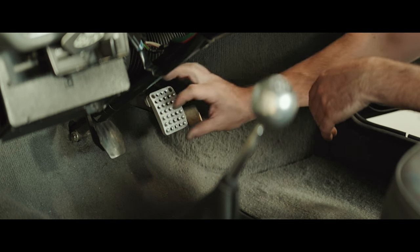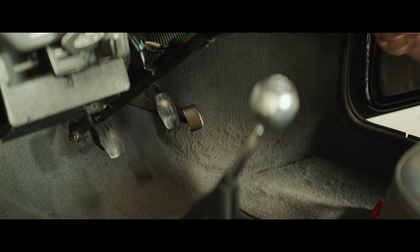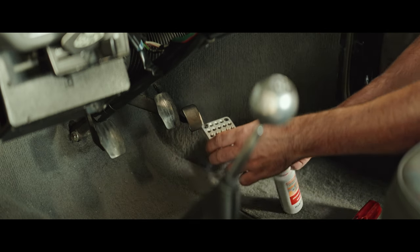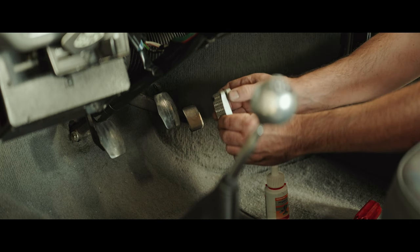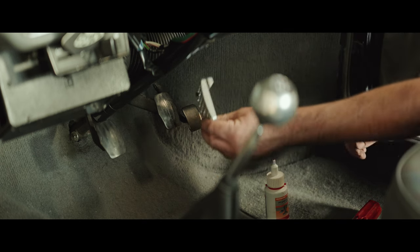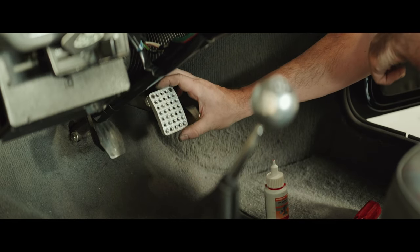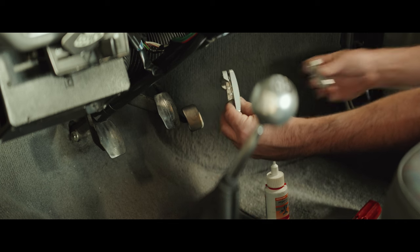If you do have the later pedals, take off just enough of the edge so that the cover fits on properly. If you verify that they fit nicely, then all you need is a screwdriver for installation. I like to use a little bit of blue Loctite on the screws — it just prevents them from coming loose. Put a little bit of blue Loctite on the screws and then install the upper piece first, just loosely so that the screws are just grabbing the threads. We do this so that we can slot it on and hold with both hands on the backside. Note the direction of the slot on the upper piece — it's reversed on the bottom.